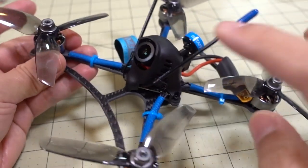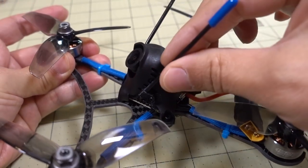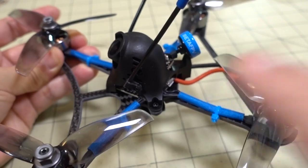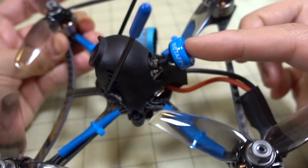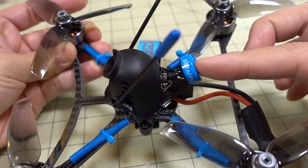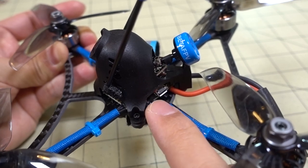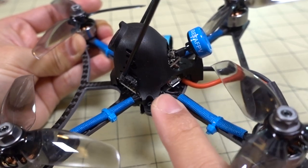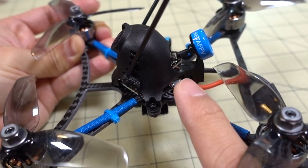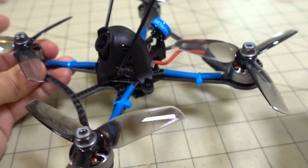You have the same CADX Rotel camera, same canopy, same basically the way the antennas work for the XM Plus receiver here. The AO1 video transmitter, 25-200 milliwatt video transmitter, and same circular polarized antenna, and the same all-in-one 20 amp flight controller, which is basically your whip style flight controller, 20 amp 400 ESCs all together. Now, what's different here is the frame and the motors and the props.